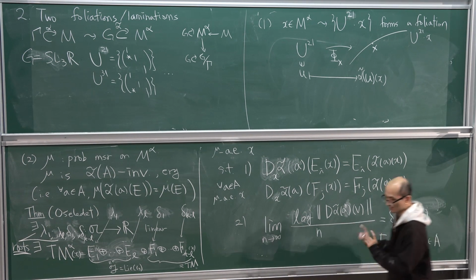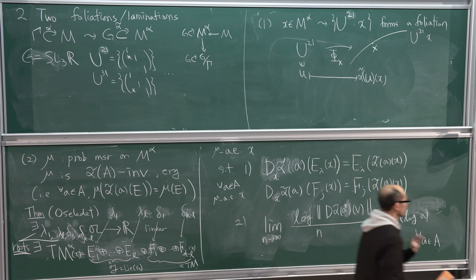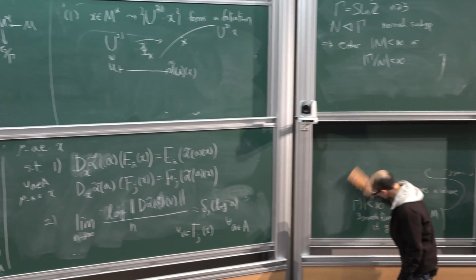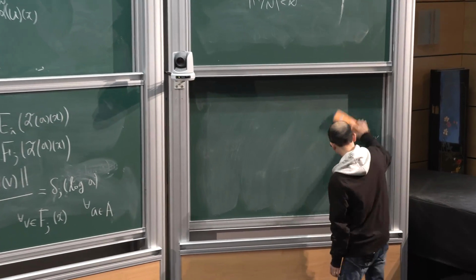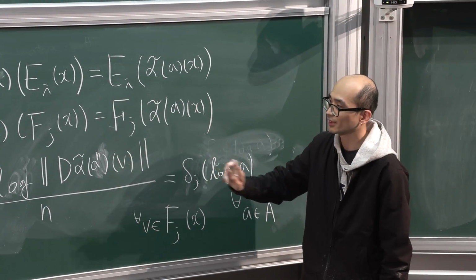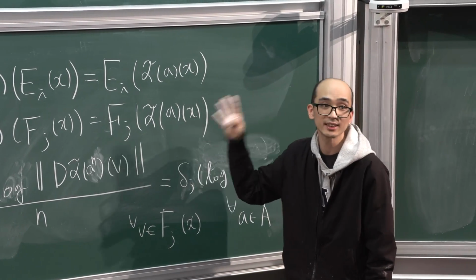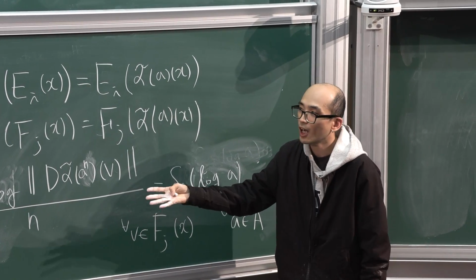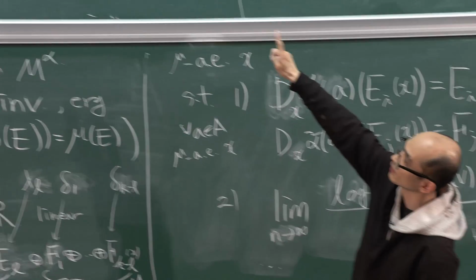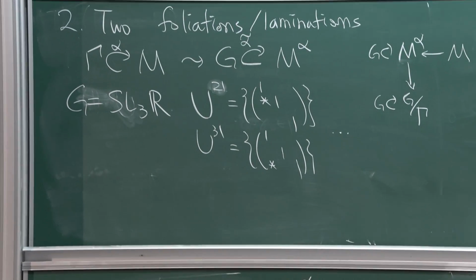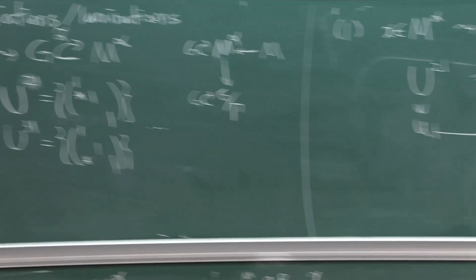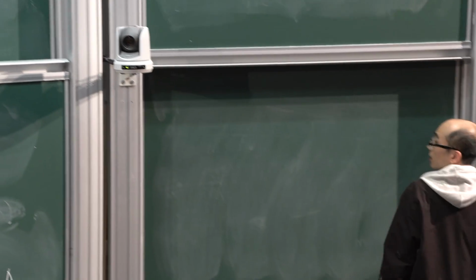Okay, I think you will see some more exercises later, but I just want to mention one thing here. It looks like this will not give anything at the manifold level. This will be about the tangent space level. But I want to say something about the foliations or laminations on the manifold, so I need to go to the manifold level. This is only on the tangent space level. So this is called the stable manifold theorem.